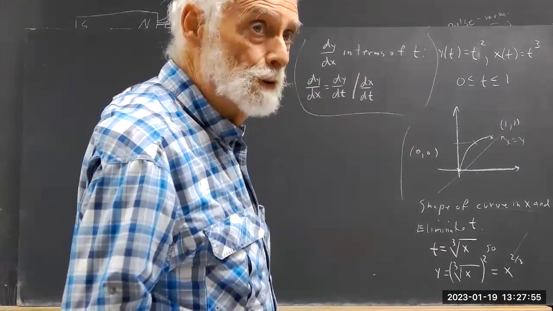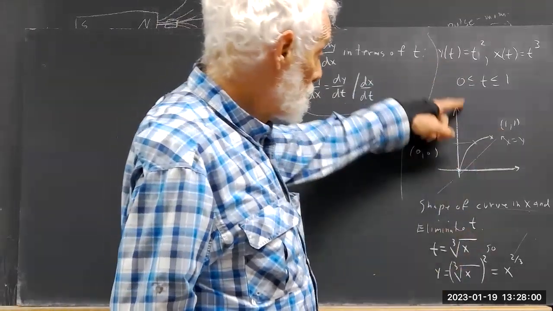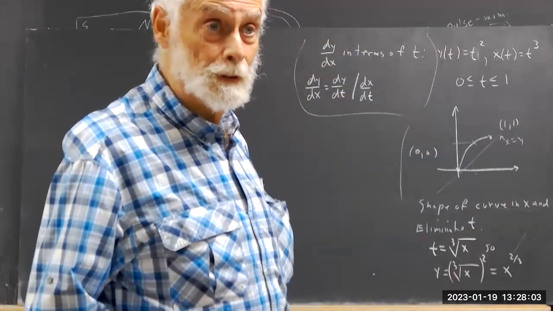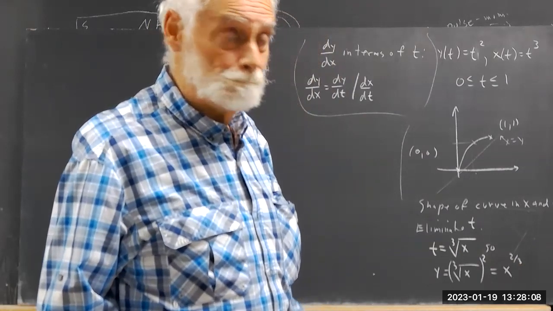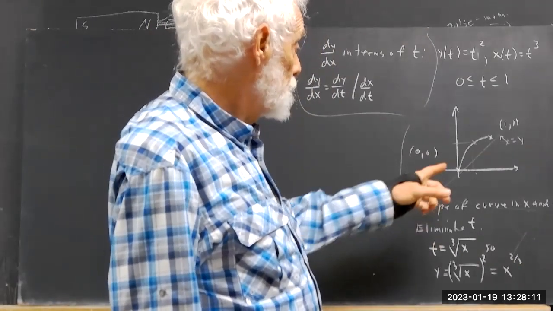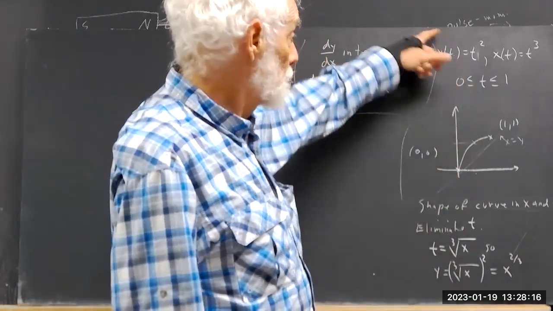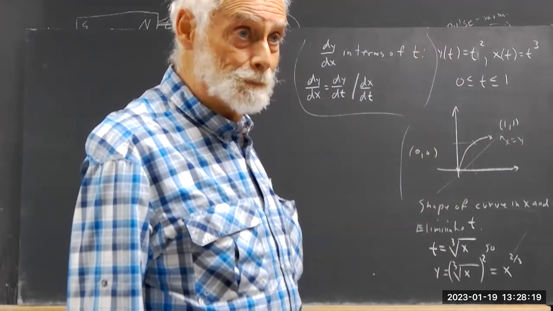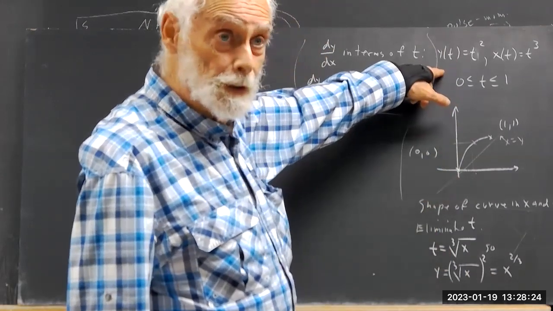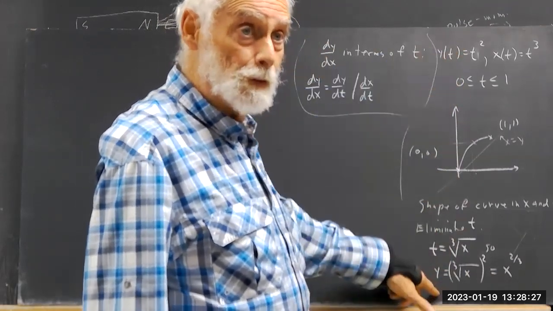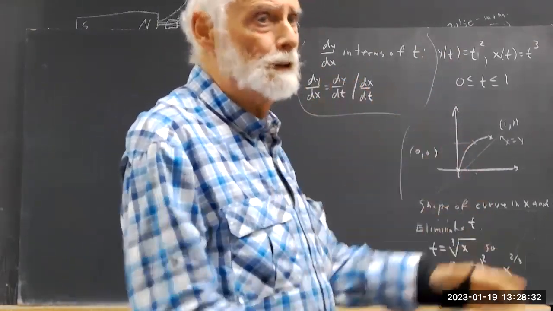Well, pretty simple ideas here. You have a parameterization of a curve. This would be a parameterization of the y equals x to the 2/3 curve. Then you can figure out the slope at any point directly from the parameterization, or directly from the function. You can get the function from the parameterization or the parameterization from the function. And that's all stuff that's supposed to be part of calculus 1, calculus 2.